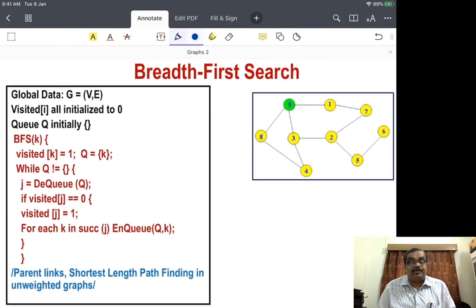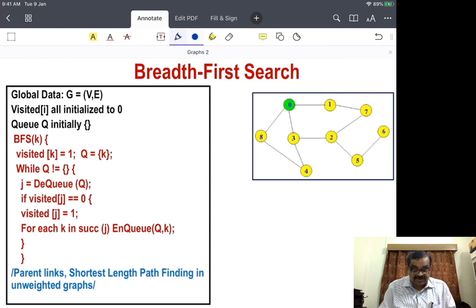We could also do breadth first search. So how does breadth first search work? Whereas depth first search is the recursive algorithm using a stack, breadth first search is an algorithm which uses a queue to maintain the sequence of nodes visited.